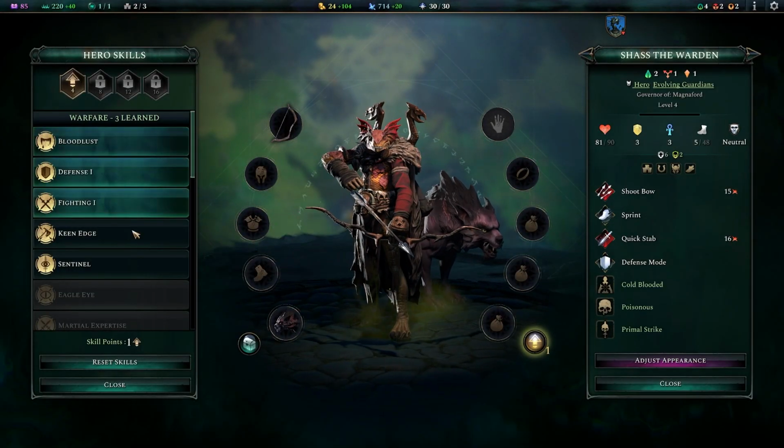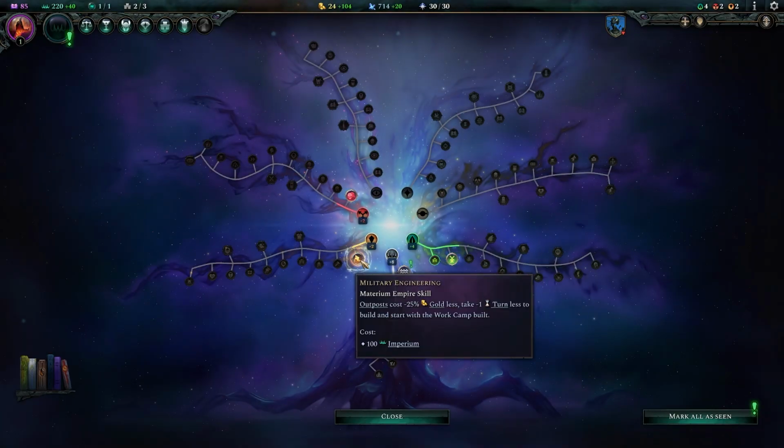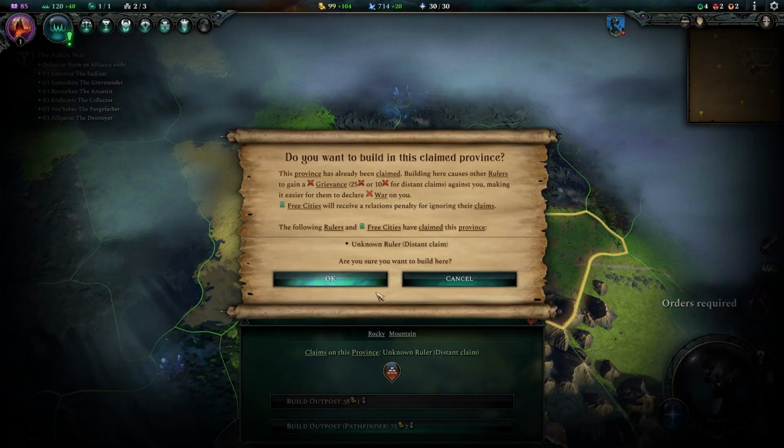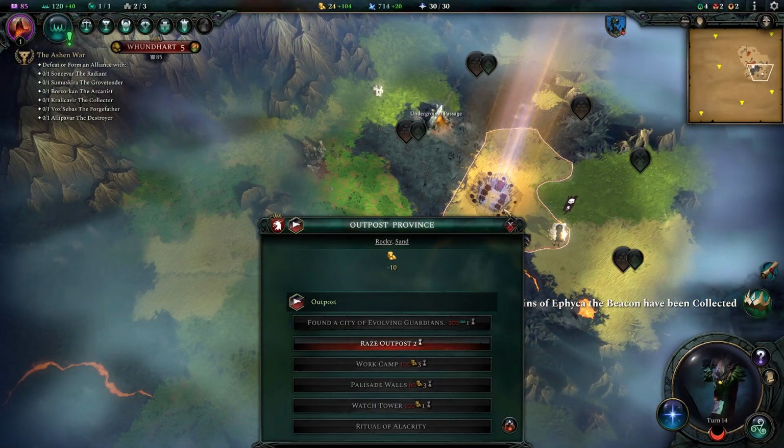A hero leveled up. Hey, you leveled up too. Keen Edge, 20% crit chance. I'll take it. It's a nice skill. +5 food from farms. I feel like military engineering is quite good there. I'll abort this and then rebuild the outpost so that it starts with palisade walls. Speaking of this outpost, I need to build palisade walls down here.